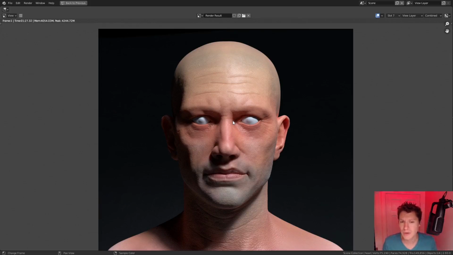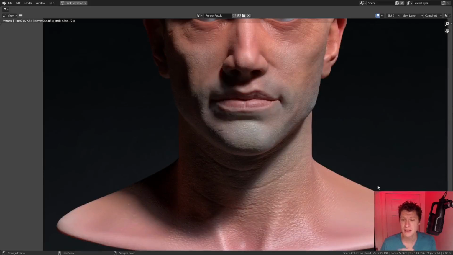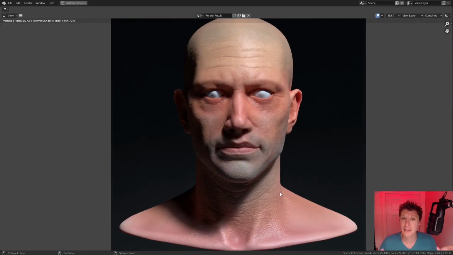And it's taken me a lot of years to realize this will never look perfect as long as my eyes are blank white, there's no hair, there's no post-processing like slight chromatic aberration, there's no clothes, the fact that the shoulders are unfinished. There's way too much context missing from this render that does affect our perception of reality. And so one of the most important things I can tell you about the process is don't commit too hard too soon. And that's what we're going to do now. Even though I know the skin material is not perfect at this point, it's better to pause on the skin and move on to the eyes, the clothing, maybe even the hair before coming back to addressing the skin material and perfecting it to its final state.